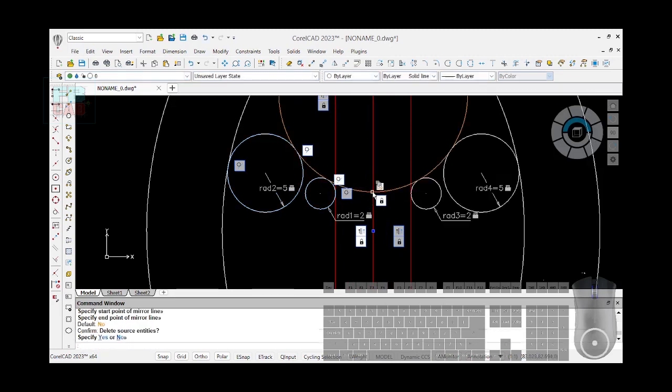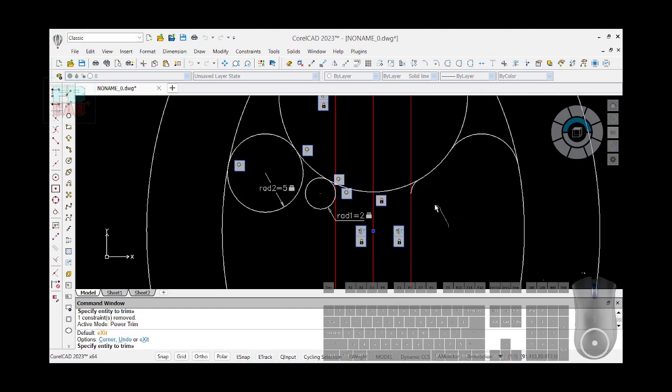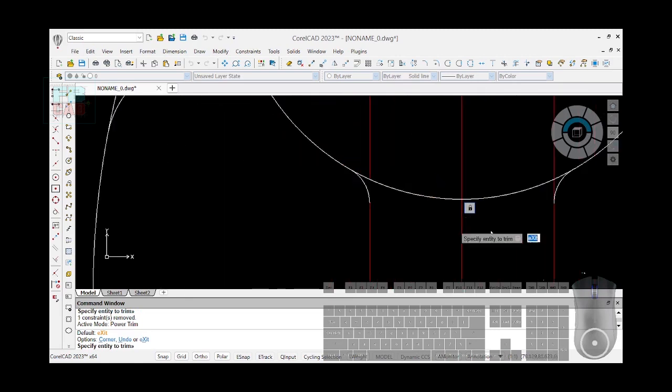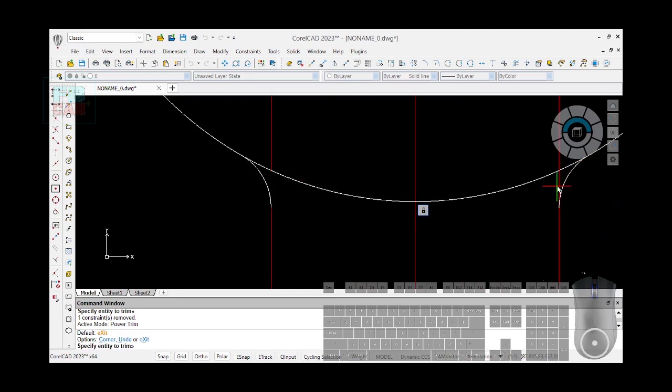Okay, press enter. So use my power trim tool. Power trim. Power trim. Power trim.